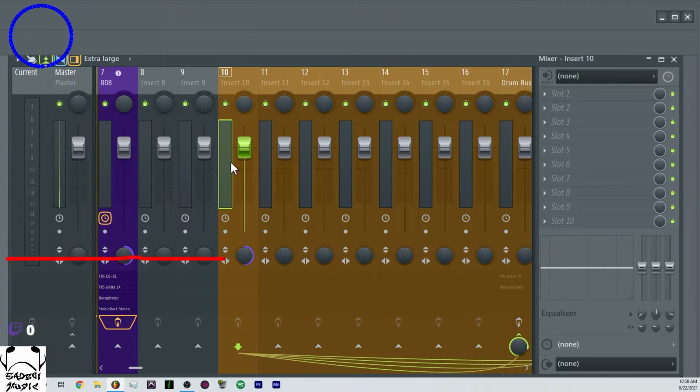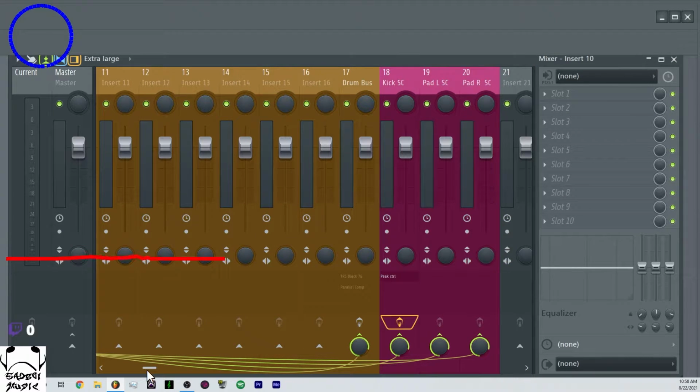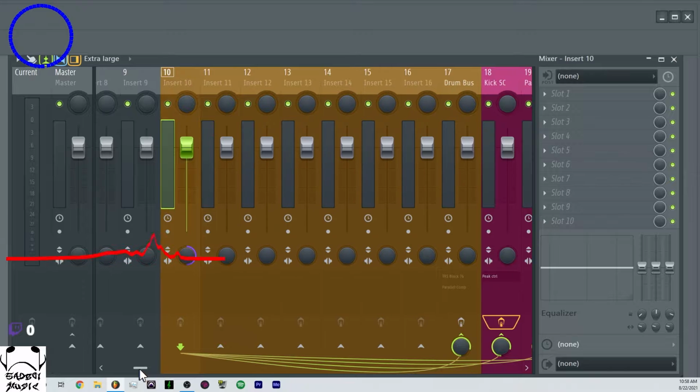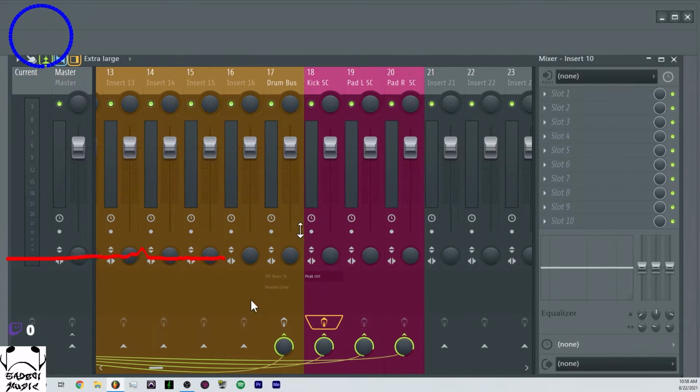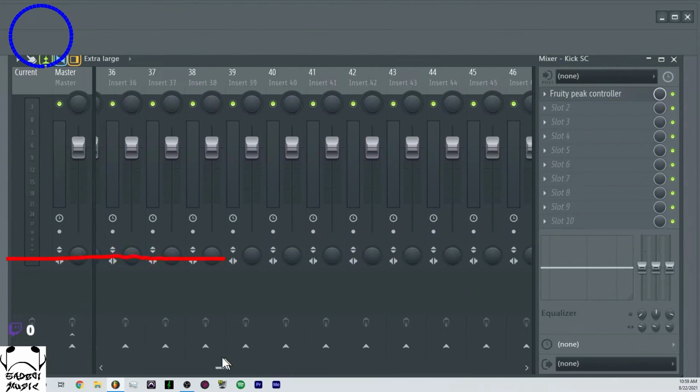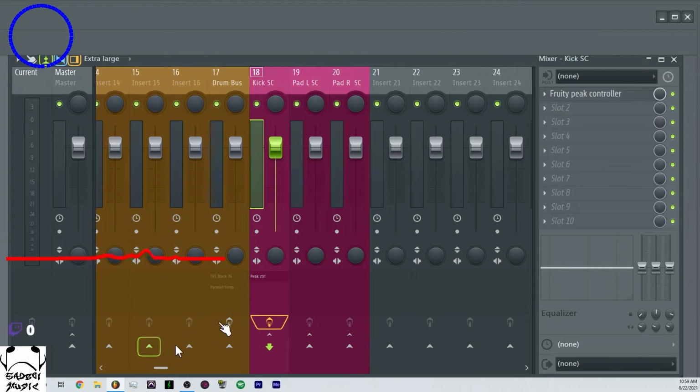So what I'm going to do, I'm going to make a sidechain. So first things first is I'm going to take my kick, which is right over here. It's this drum right here that's in mono. And like in my previous tutorial with pads, I showed you that I had 3 different sidechains going on in this track, right? So the first one is for the bass. So I route it to here, and then I take it off in the master, and I'm not even routing it anywhere, I don't think. Yeah, no, it's just completely unrouted. It's just living on its own.